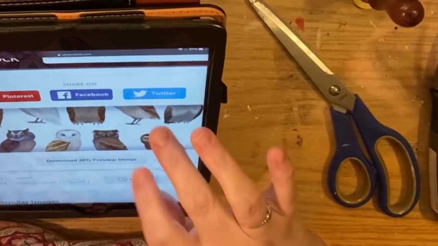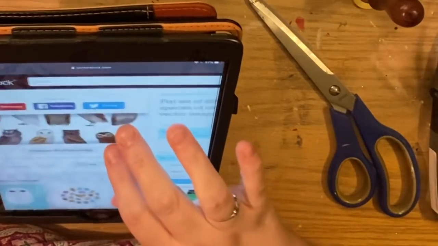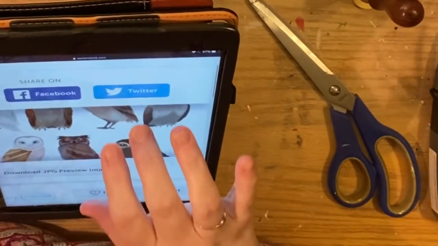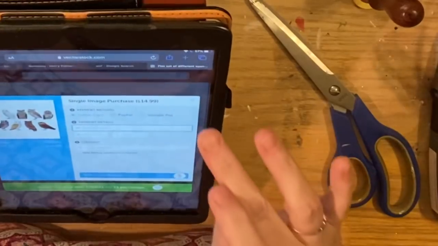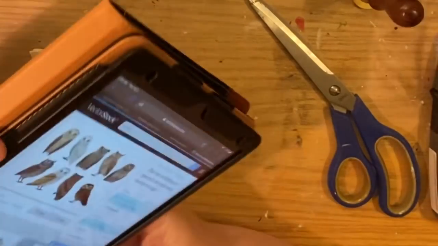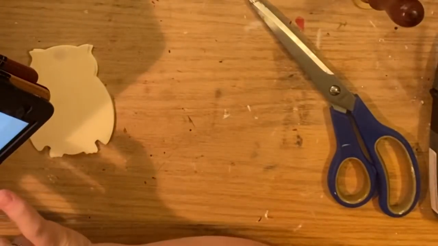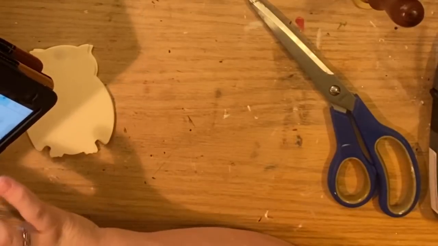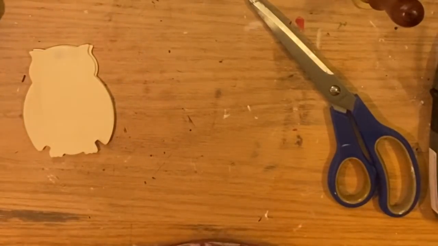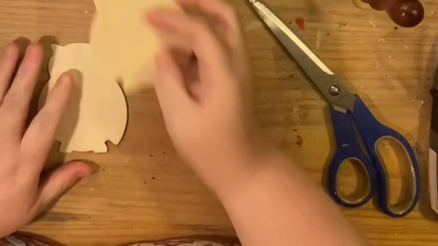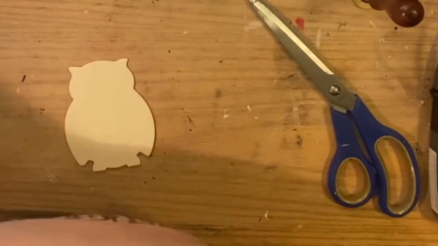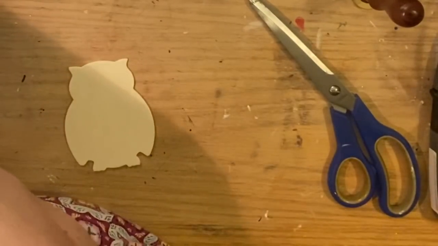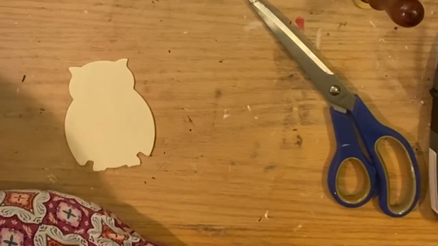It's from VersaStock. I don't want to download it. I just want to zoom into it. They want me to buy it. I don't want to buy it. Here we go. Okay. So I'm just going to use this to give me an idea of where eyeballs should be and stuff. And I think I'm going to do something really different.